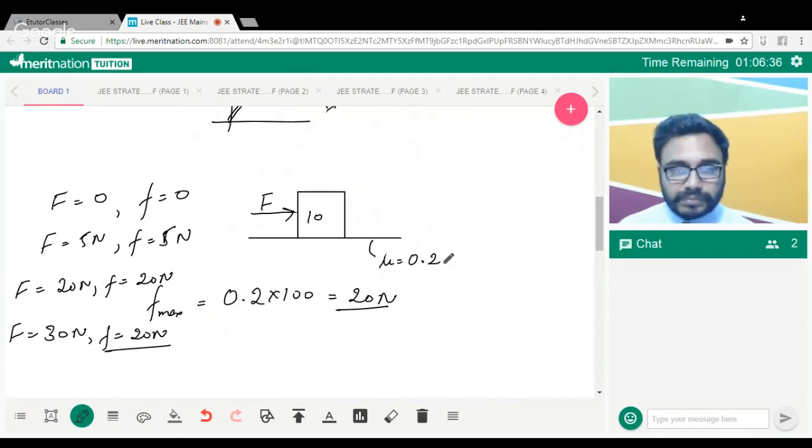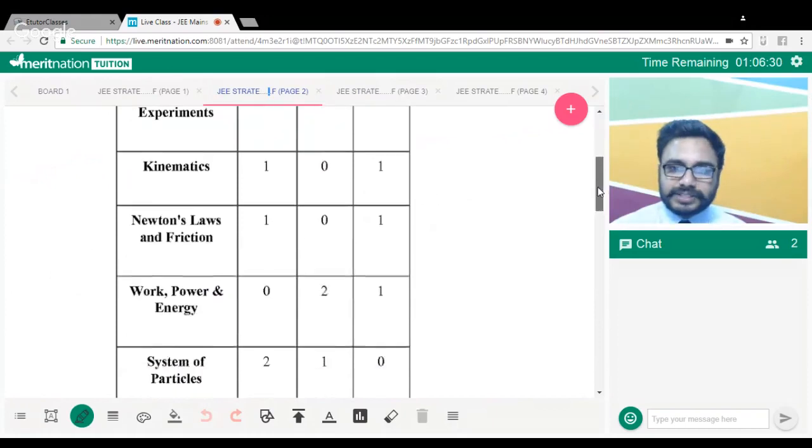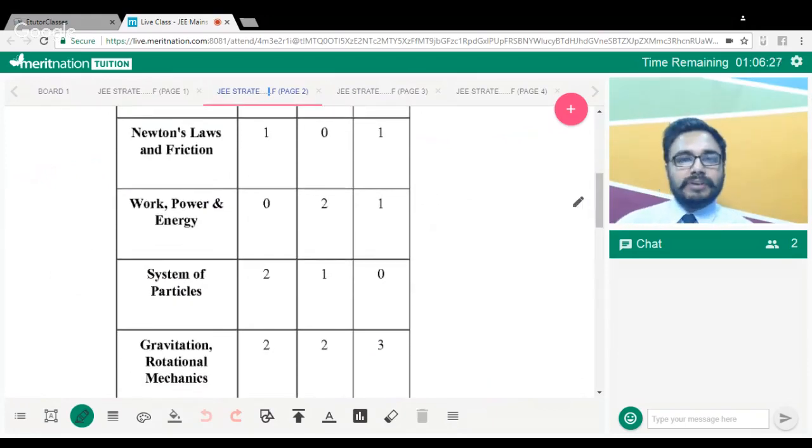So next things, then we are having, after friction, Newton, work, power, energy. So you should know how to apply work energy theorem, how to conserve total energy. While conserving total energy, you should know if there is any loss or not. If the energy is losing, we shouldn't conserve the energy. We cannot, because some of the energy is lost. If there is any friction coming up, if the friction is doing some work, some of the energy is being lost. So just keep these things in mind. So can you conserve the energy here or not? There are few things where you cannot conserve energy because some of the energy is being lost. So you should take care of that lost energy.